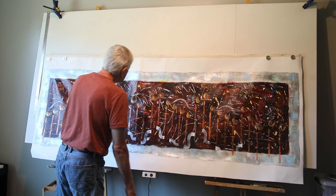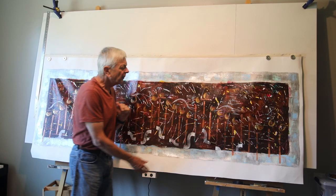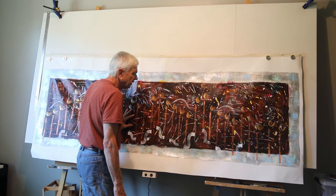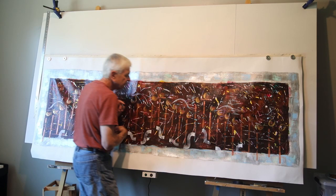I thought deeply about it, and I came up with the idea to try the scratch technique. I have a scratch technique where I have an underlayer, a background layer of paint in different, mostly abstract colors, and then I put a top surface layer, and then I take my finger or a palette knife and scratch it off to get down to the bottom layer.